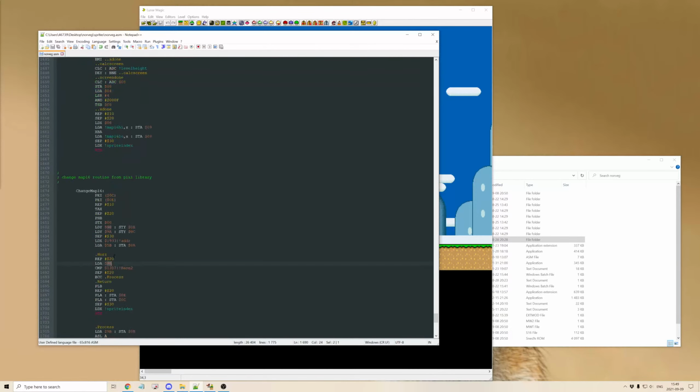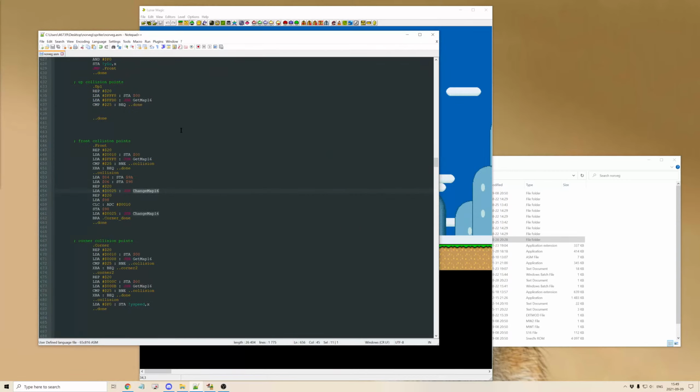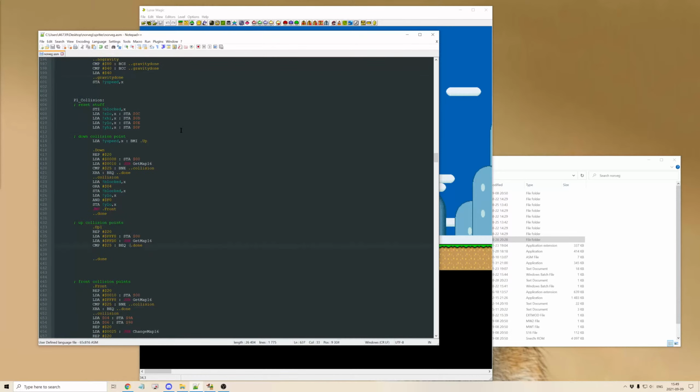Maybe. I guess this makes sense that this doesn't get shredded in the change map 16 code. So we can keep that there. I'm a little skeptical of this, but I think it will be fine. I really think it will be fine.